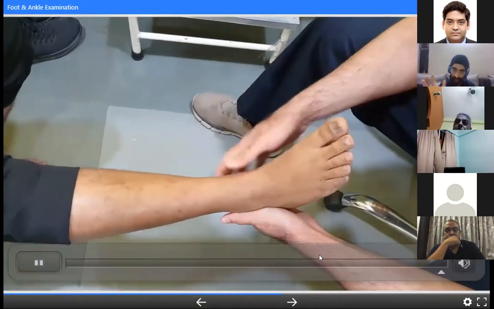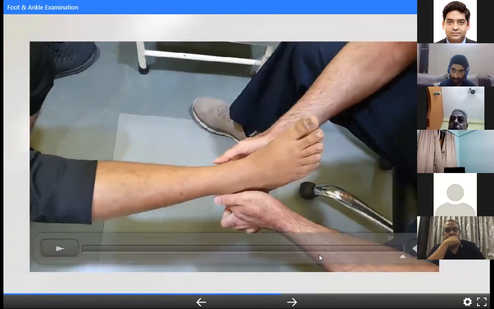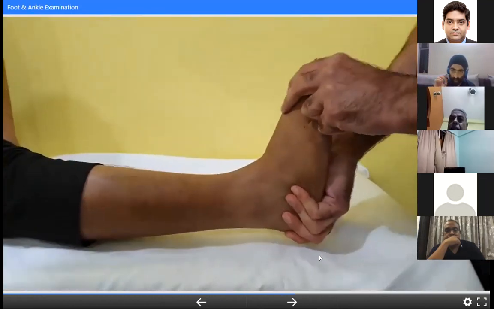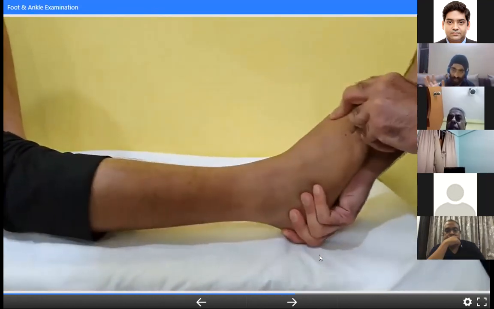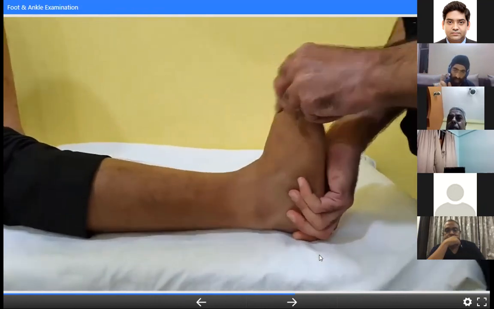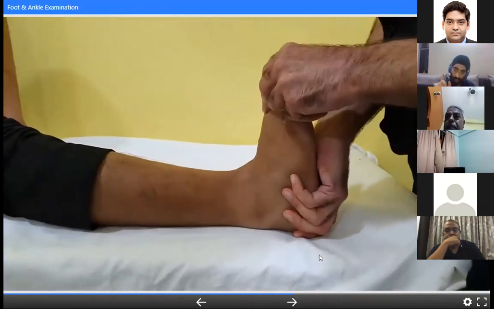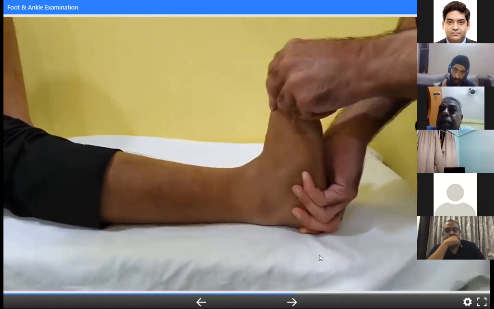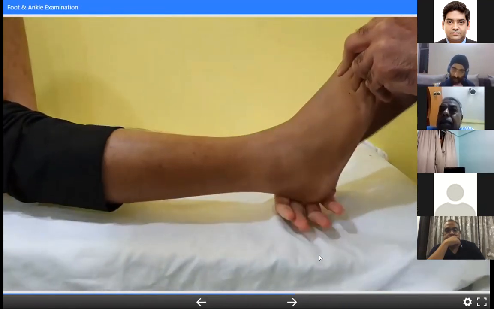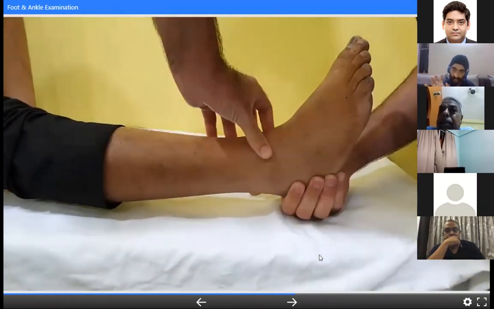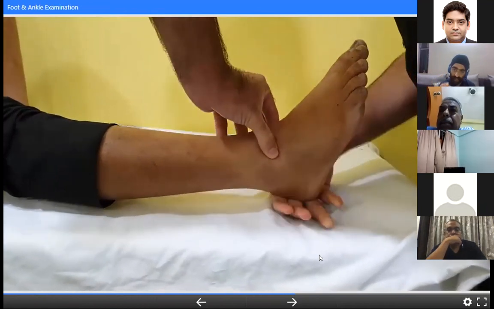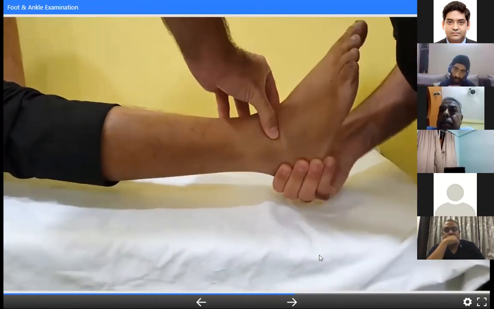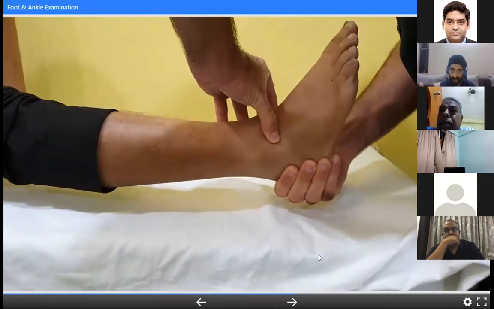If we don't palpate them, it's basically not really a complete examination. Now the range of movement. If you have to look for the ankle range of movement, you have to keep the heel neutral. So one hand has to be keeping the heel neutral, especially for the valgus or flat foot patient where the heel has gone into valgus. And then once you've done that, the other hand tends to move the ankle in dorsiflexion and plantar flexion.